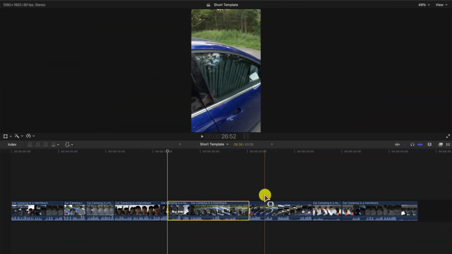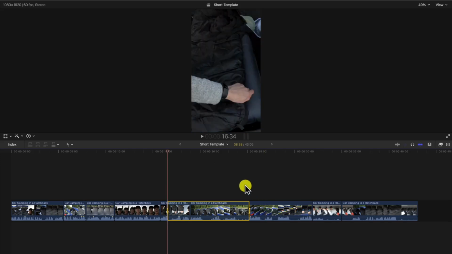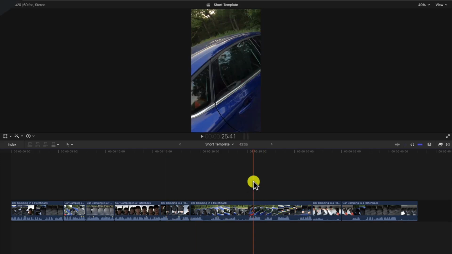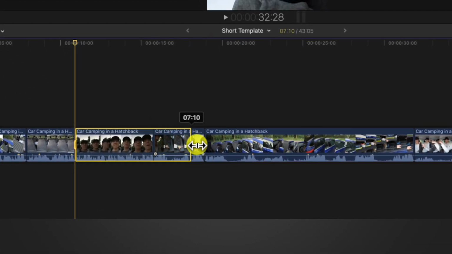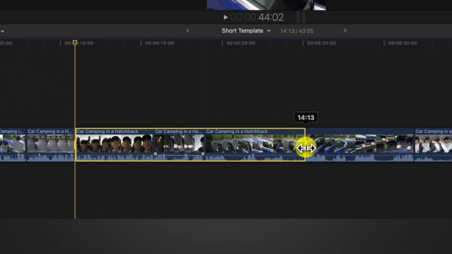So to deselect the range tool, you can just press A to go back into the normal cursor mode and click the timeline again. There's another way, possibly easier, which I think I prefer, is using in and out points. So you select the beginning of where you want to select and press I, and then you can just drag your yellow bars to the section that you want to select, basically.